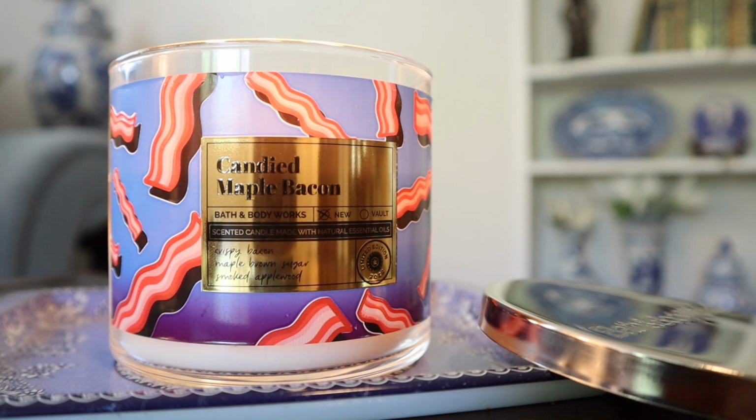So you get the smoked applewood and the crispy bacon, and then that's paired with definitely a maple brown sugar fragrance, and the brown sugar and the spices once again evoke a breakfast toast type of feel. There's definitely a sweetness in there that you get from the brown sugar, a little bit of that cinnamon spice sweetness, and then lastly you do get an ooey gooey maple mixed in there as well, and it really smells like the name says.